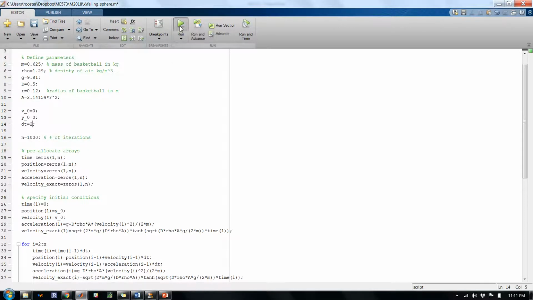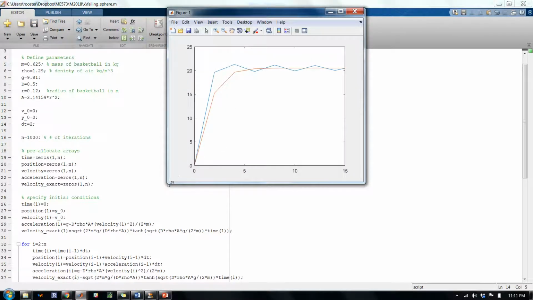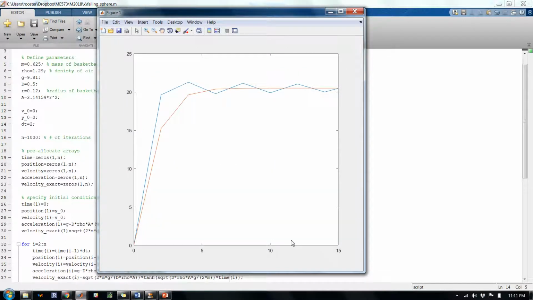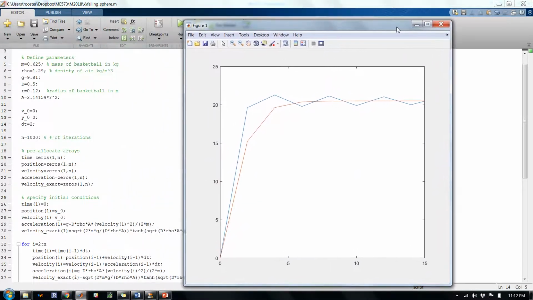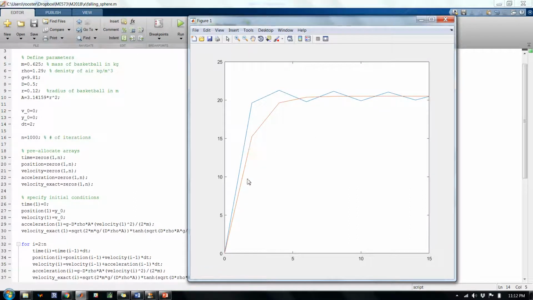Right? Well, here, let's have a look. Let's run it. All right, and look what we have here. Now remember, the red is the exact, and now you can see the discrete nature of what we're calculating here. We're only producing both an exact solution as well as an approximation at these different times. This is the 2-second solution for each. Here's the 4-second solution, 6, 8, 10, and so on. And you can see we're just simply connecting the dots with a straight line. So it's really these discrete solutions, these points we're comparing.